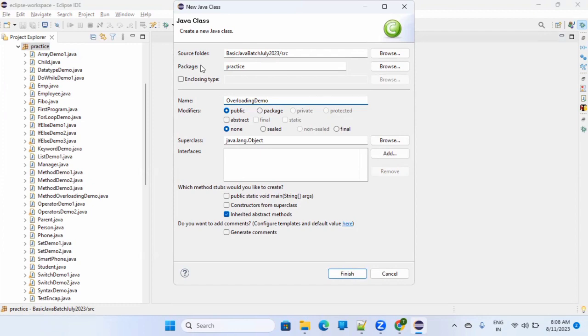Overloading demo as a class name is also fine, no issue in that. But generally, class name should be some kind of entity name, like employee, student, those kind of things will be good. But I want to capture what we are doing through the class name. That's why I'm just putting it like this.